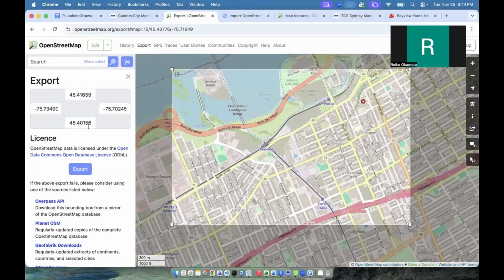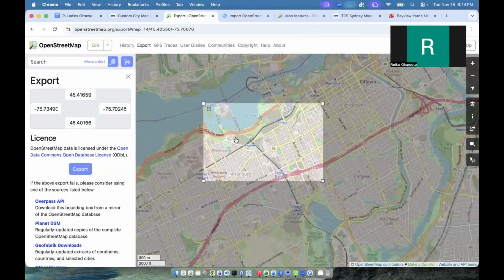So you can play around with this box to get the bounding box that you desire, and then copy and paste the numbers that show up in this gray box to define your bounding box. That is basically how I chose the limits that I want to work with today.